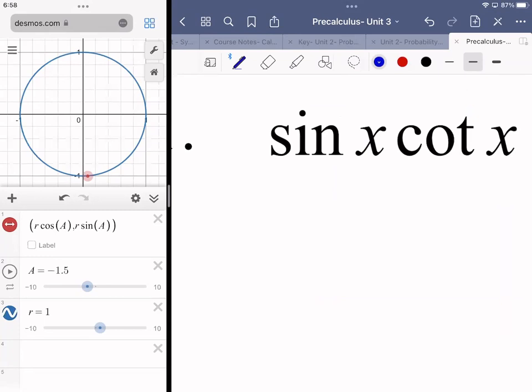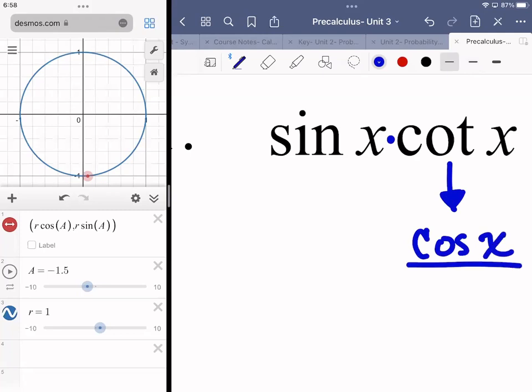So I'd look at this and I'd say, okay, what do I have? I have a sine function multiplied by cotangent. So I'd say, what do I know about sine function? I know it's got a graph and it's got a shape like this. It looks wonderful. All right. Cotangent, I know that that's equivalent to cosine, in this case the variable is x, cosine of x over the sine of x.